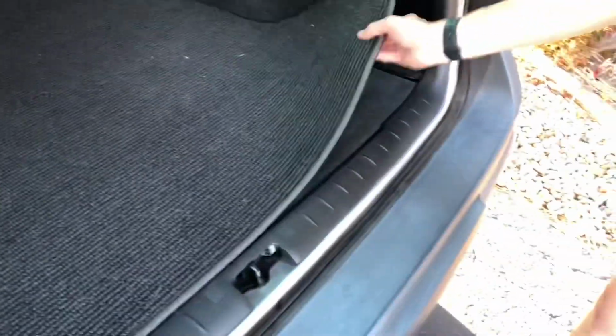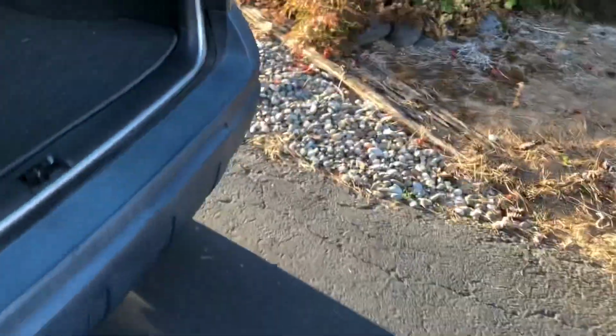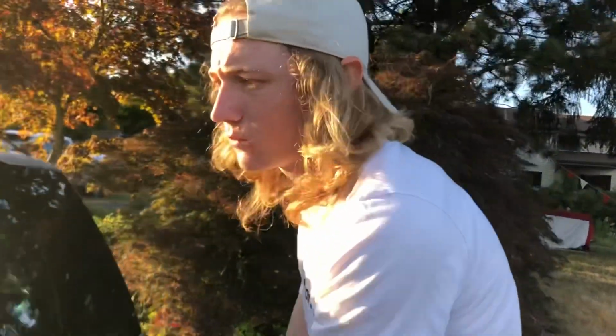Nice big thick carpet mat. This is from the factory, so it works pretty good. It's good cargo space. Not a super high roof line because it's based off the V70 and the S70 sedan platform.